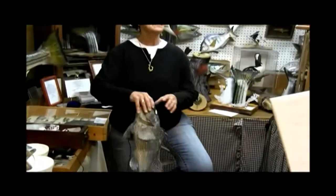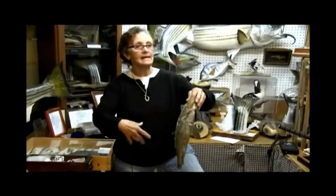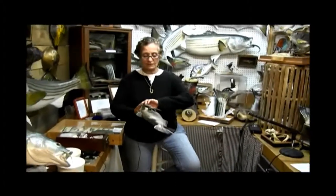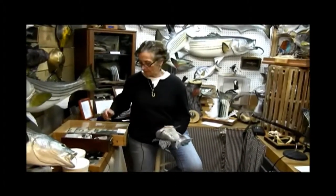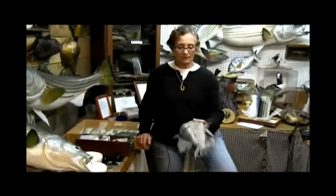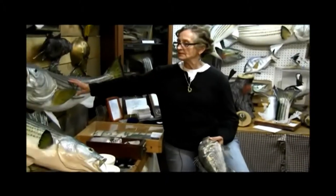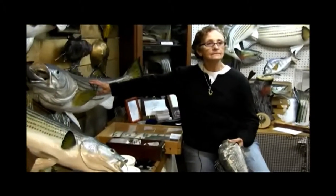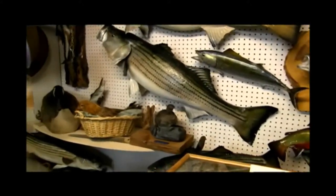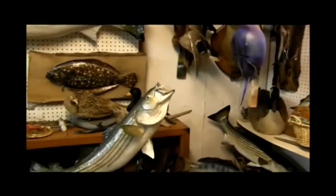At this point, it doesn't even look like a fish anymore. I have the head, but all the skin is just kind of hanging and there's no form to it. At that point, it gets put into a degreaser. I use white Coleman fuel, and it can go in anywhere from an hour and a half to two hours for a fish this size, or I could leave a fish like this in overnight — eight, twelve hours. I have some big tubs, and I just need enough to cover the fish.